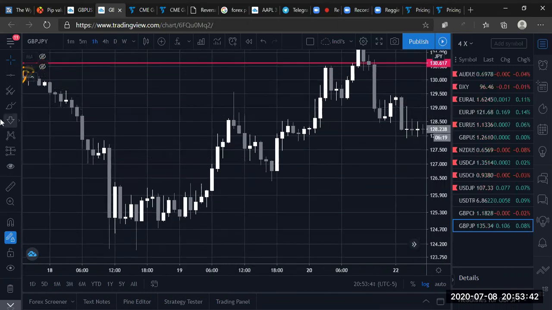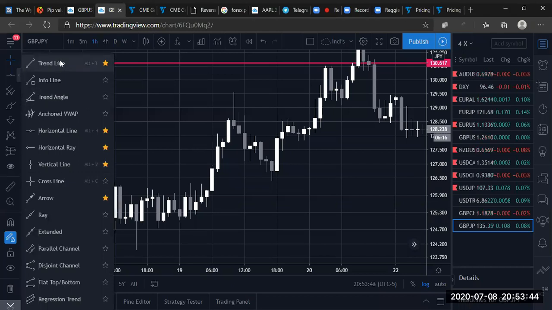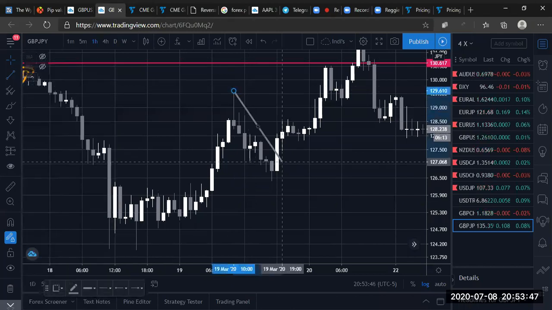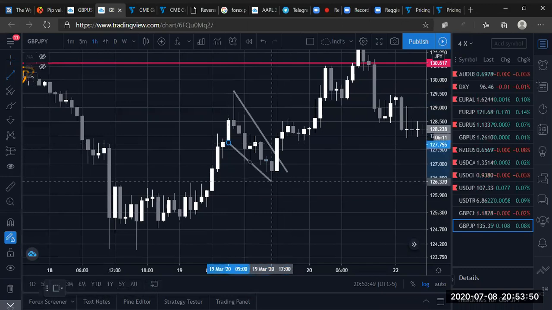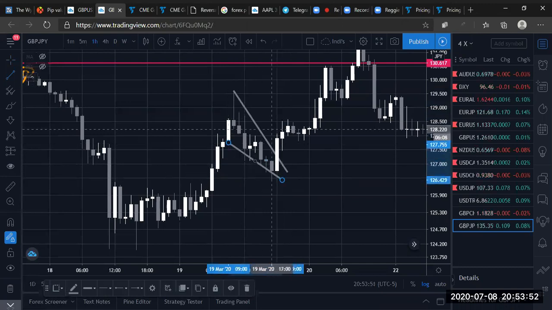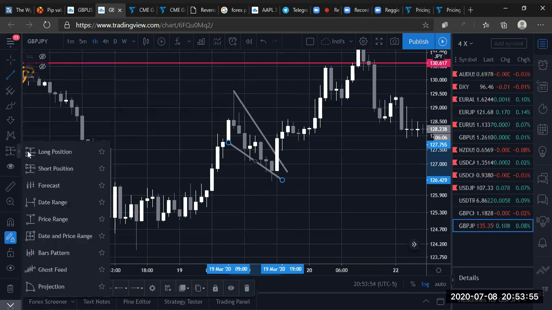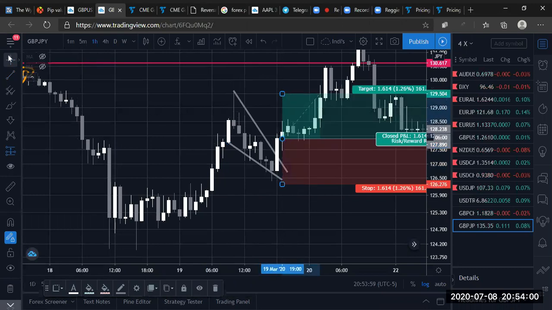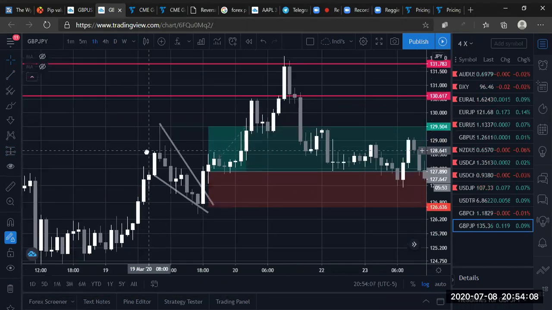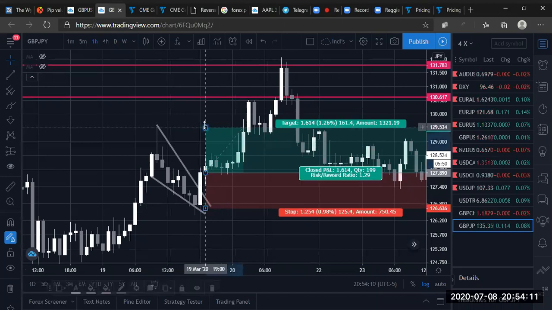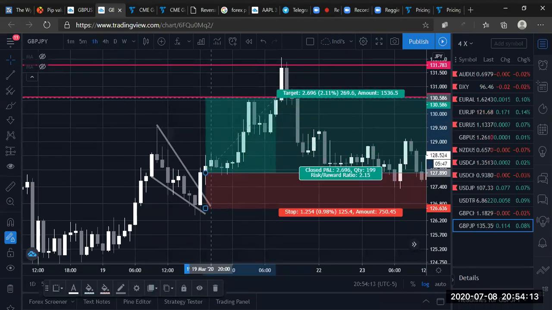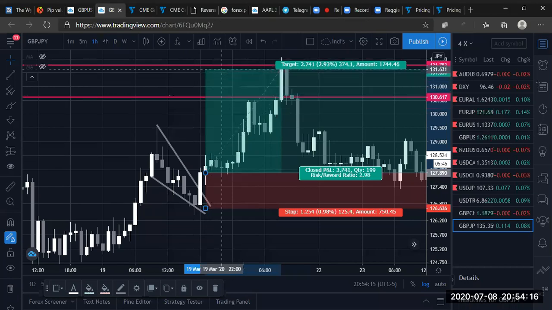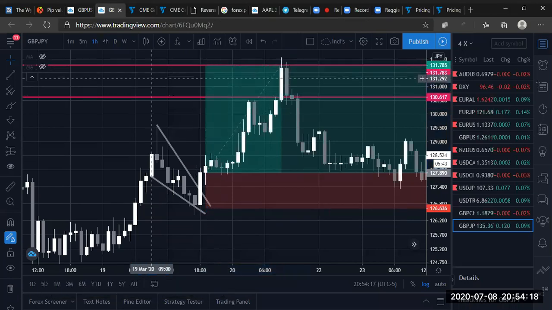This right here, again, this is a wedge. So you throw a trend line, you come right here, throw a trend line, you wait for the break. That was a nice aggressive break. This was a nice aggressive trade. You could have got in right here on the open of the candle. Excuse me. Have your stop loss back here at the trend line. You risked about 125 pips, but you took it up to structure, which was about 269, and then you let it go to the next structure point, which is a 3-to-1 risk to reward.